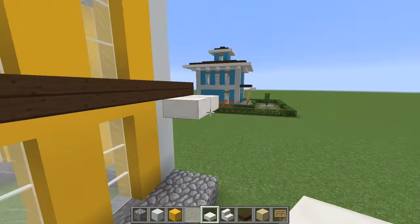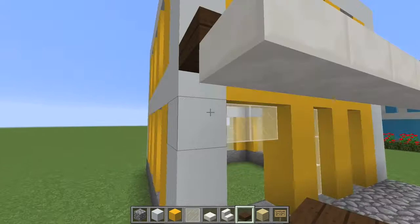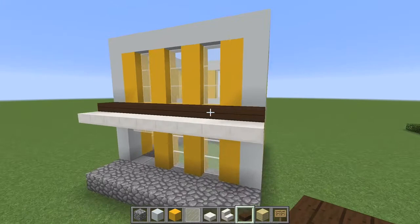And by the way, if you want all your whites to match, if you want to make your trim quartz as well, that would work nicely. I didn't do that because, I don't know, I don't like the way that looks. I don't like the quartz as much as the white concrete. You know how I feel about white concrete, right? But that's kind of what I did.